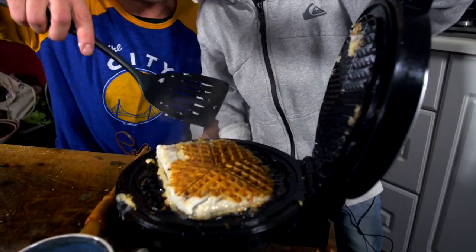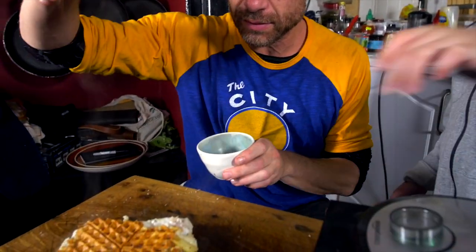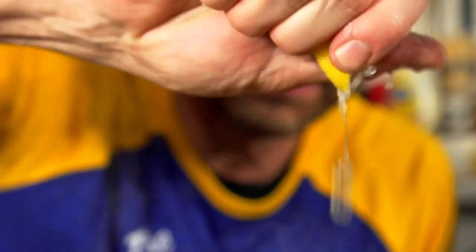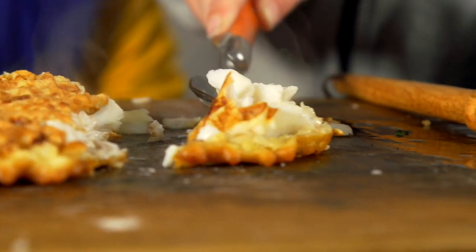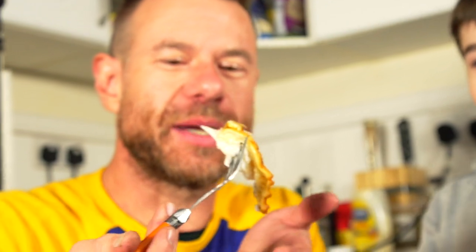Much better lube job, buddy — it's not sticking anywhere. Okay, let's get a tiny bit of salt. You can always squeeze a bit of lemon on there. You should have put bacon in it — that's what you did in the hash brown waffle. Now the fish and chip waffle is done. Put it in salt and pepper and lemon juice. Man, good fish and chip waffle, bro. That's awesome. Waffley goodness. You should be the waffle kid — see what else you can put in a waffle.